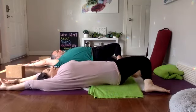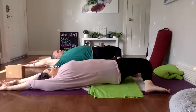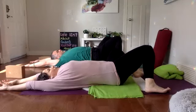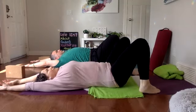Breathe into everything on offer. And take a nice inhale. And exhale, roll the feet to lift the knees. Good, okay. Widen the feet a little wider.